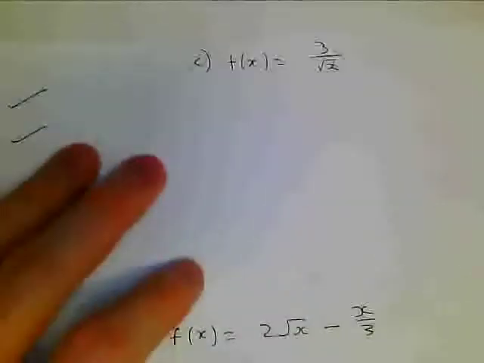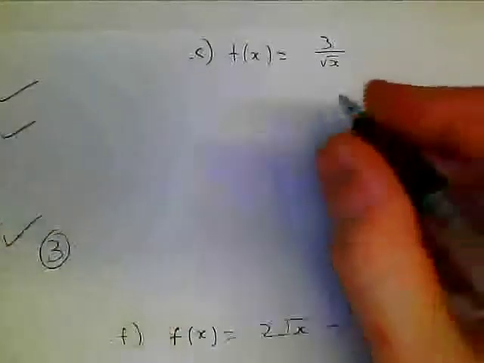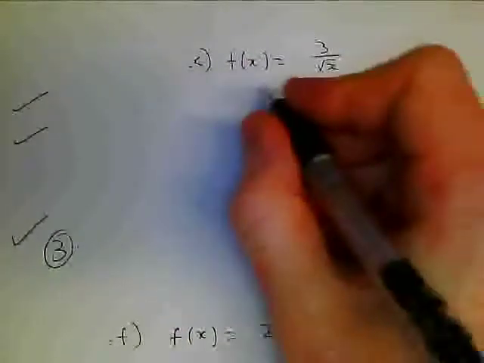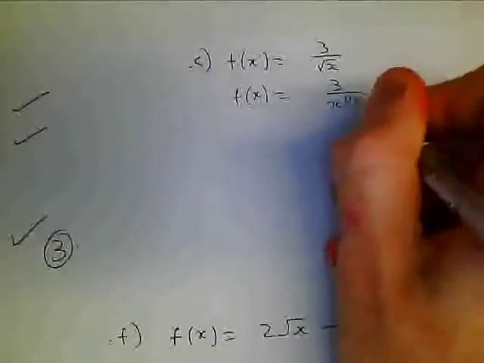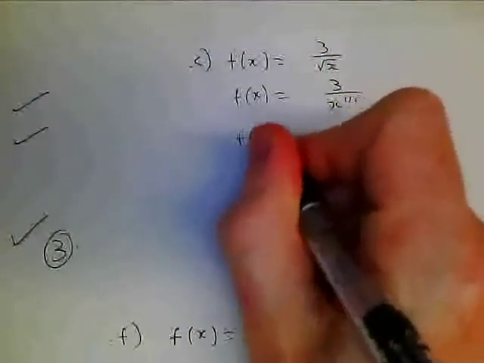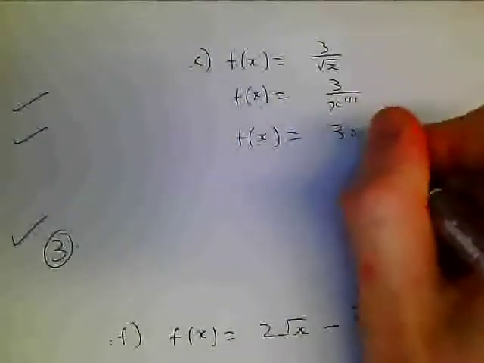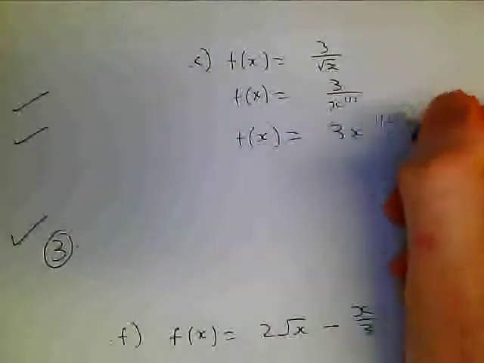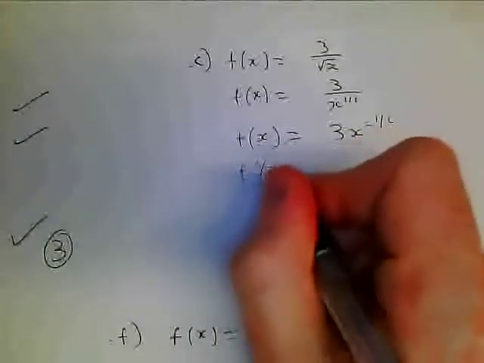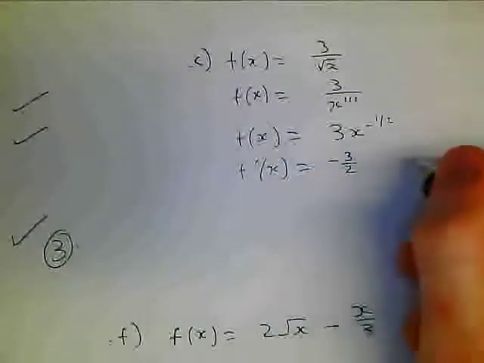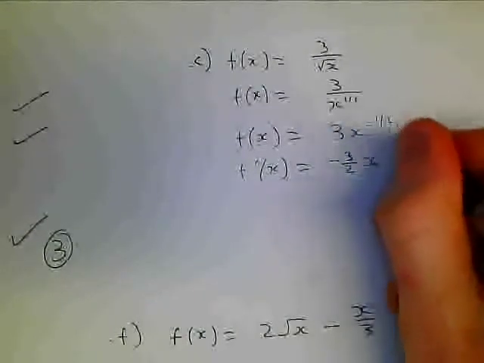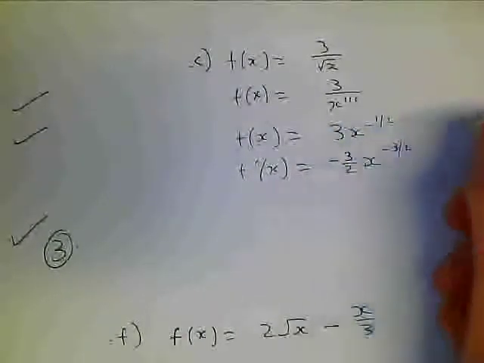Okay, on to C. Now it's f of x equals 3 over root x. What you want to do in this situation here, again, is prepare it. Now the bottom there is x to the half. And what we're going to do now is we still need to prepare it a bit more and make it 3x to the minus a half. Bring that up to make it a negative power. Differentiating this means we're going to have minus a half times 3, which is minus 3 halves x, take 1 off the power, makes it negative 3 over 2.